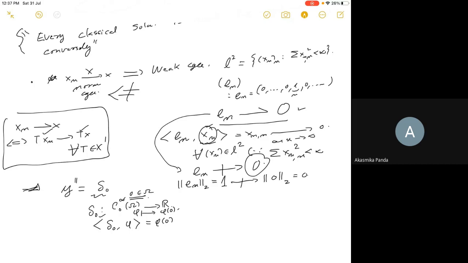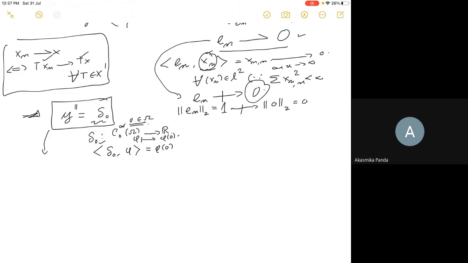Now this problem has a free space solution, namely mod x, with some normalizing constant. This is a free space solution, and it's a weak solution. Why is it weak? Because this function is not even differentiable, forget about it being twice differentiable. So this is an example of a weak solution which is not classical, and this does not have a classical solution. That's how I can give a quick reference to what a weak solution might look like.